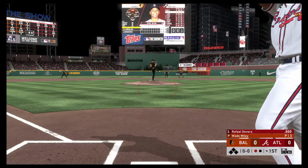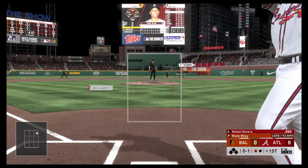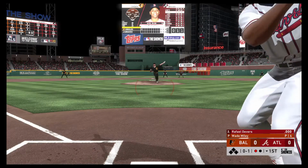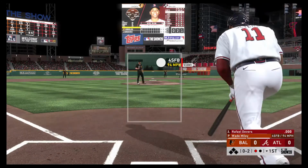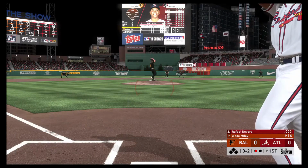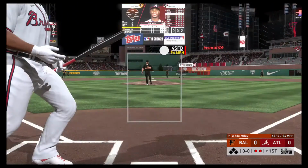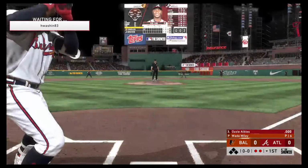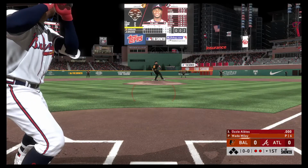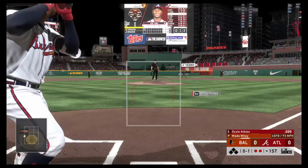Here comes the first pitch. Rafael Devers is at the plate now as he looks at strike 1. Gonna be a long day if he executes like this, punching tickets right out of the gate. And he pumps the fastball by him at 94. It's 0-2. And a fastball swung on and missed as he just reared back there. 2 away. So bases are empty here with 2 gone, and that'll bring up the exciting Ozzie Albies. And that's cut on and missed. 0-1.